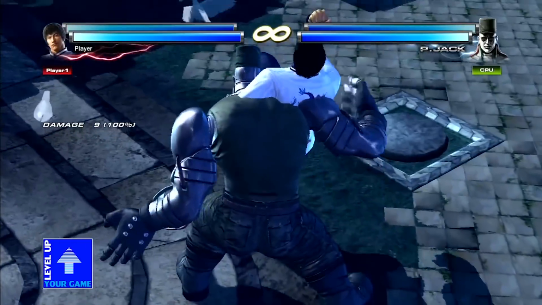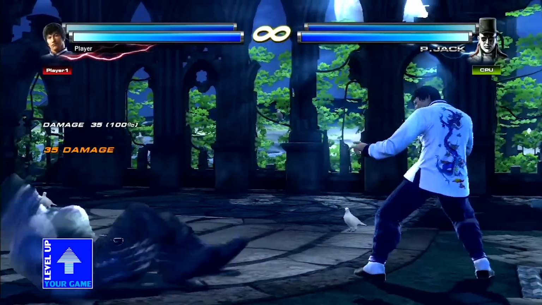Some extensions have escapes, like you can either block that one or throw break out of it. Other extensions, you can't at all. For example, Forest Law has his bulldog grab, and it's got the running bulldog extension. This is the regular bulldog, and then the running bulldog.